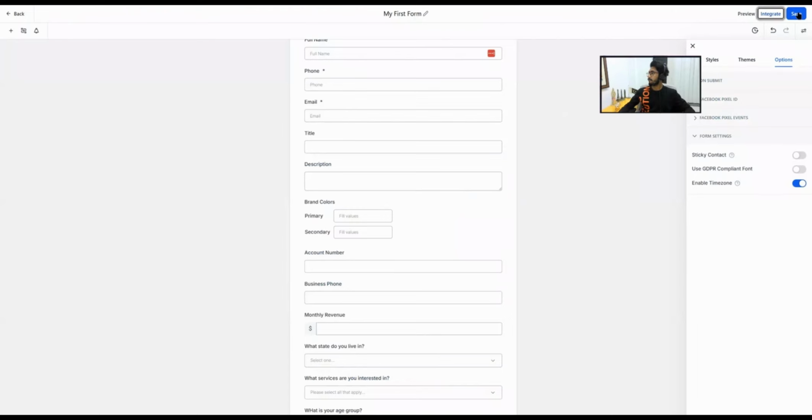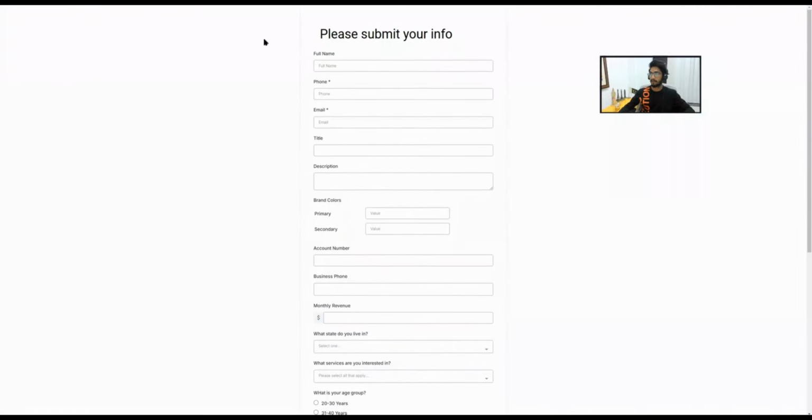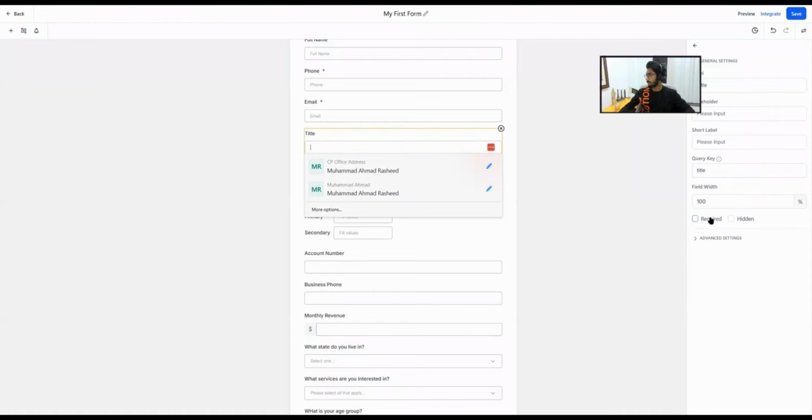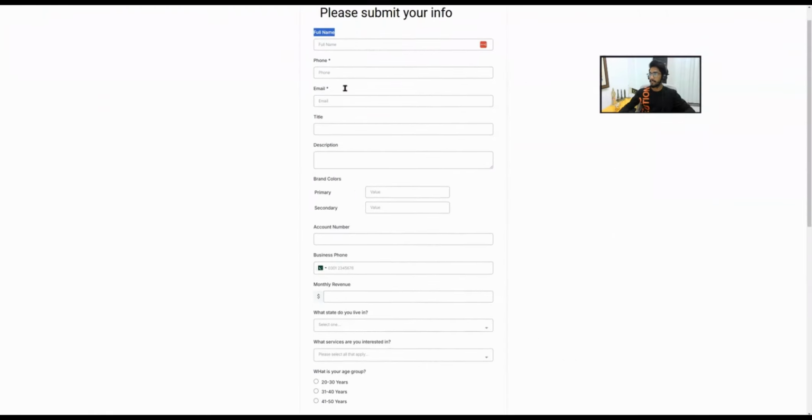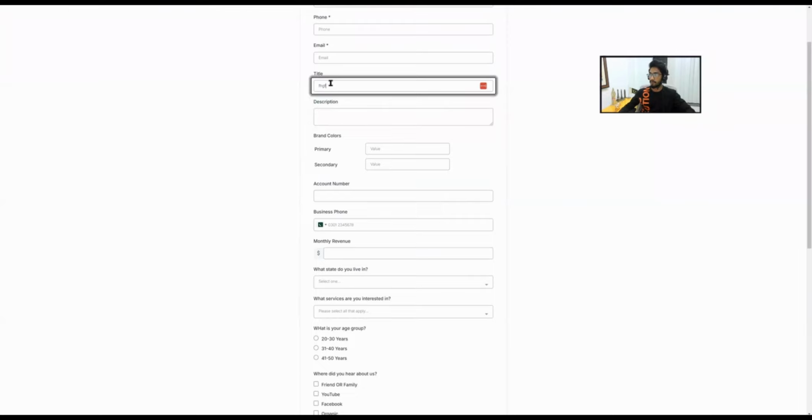And then once we save it, you can just click on preview to get the preview of the form. So let's see how all the custom fields are going to look. This is the first name, and if you see, this is not required, but this one is required. You can also change the settings of all the fields to make them mandatory, which is going to be here. If you select this required, the customer cannot submit the form unless they fill out this question.